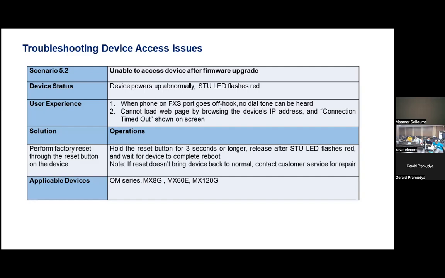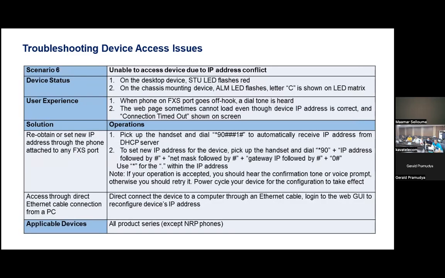Okay, so the next scenario is that they were unable to access the device due to an IP address conflict. Here, on the desktop device, the STU LED flashes red, which means abnormal. And on the chassis mounting device, our bigger devices, the alarm LED flashes a letter C that is shown on the LED matrix.